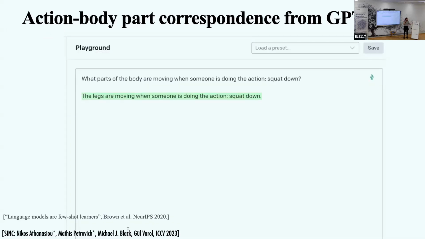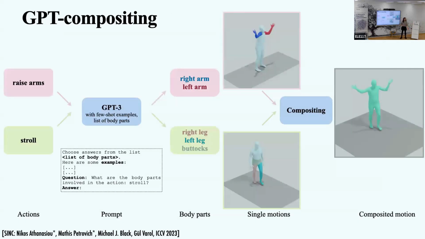And the idea here was that this manual typing of body parts relevance can be done with a language model. They know really well what is involved in what. So we asked, what parts of the body are moving when someone is doing the action X? Squat down, we just gave it all the possible annotations in terms of actions. Of course, in practice, the prompt was a little more structured. We gave them the body parts and some examples, to make it easier to parse, so that if we have two annotations, raise arms and stroll with corresponding motion, we could just synthetically composite them. This can be a baseline method on its own, but we used it to generate synthetic data so that we could train on it later, because there's no way you get such fine-grained annotation for composite actions.